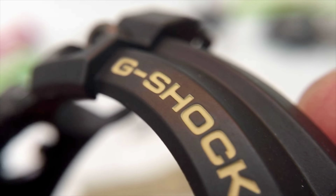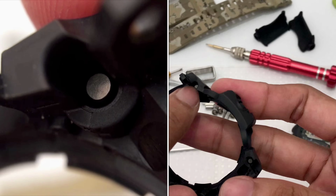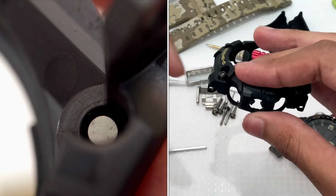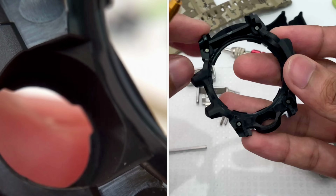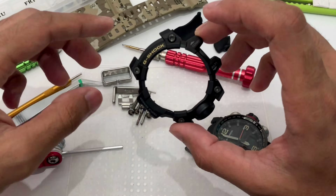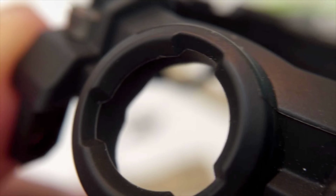And there it is. You guys could see this decorative screw on top here just acts like a pin. Look at that. There's nothing that's locking in over here, just a pin. If you want to remove this, you need to press it over here really, really hard, and then it will pop out, or you could just pry it out from this side. But I'm not gonna do that because it's gonna be a very hard or painful thing to do. Actually, I'm not gonna try to scratch that part at all, so I'm just gonna leave it there. This is how the bezel looks like, no screw.